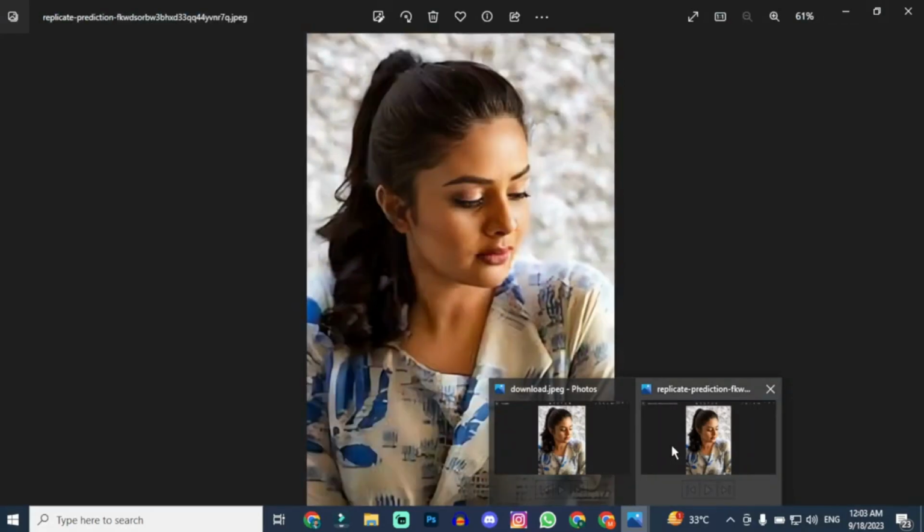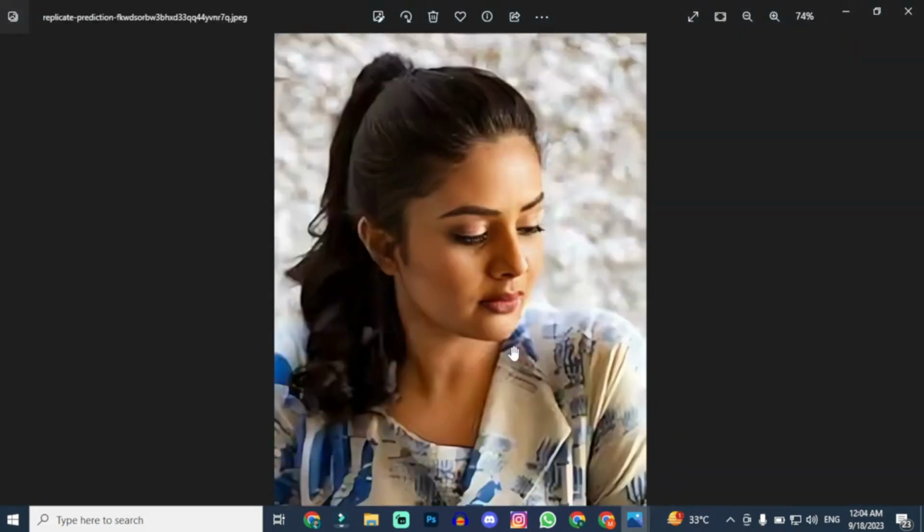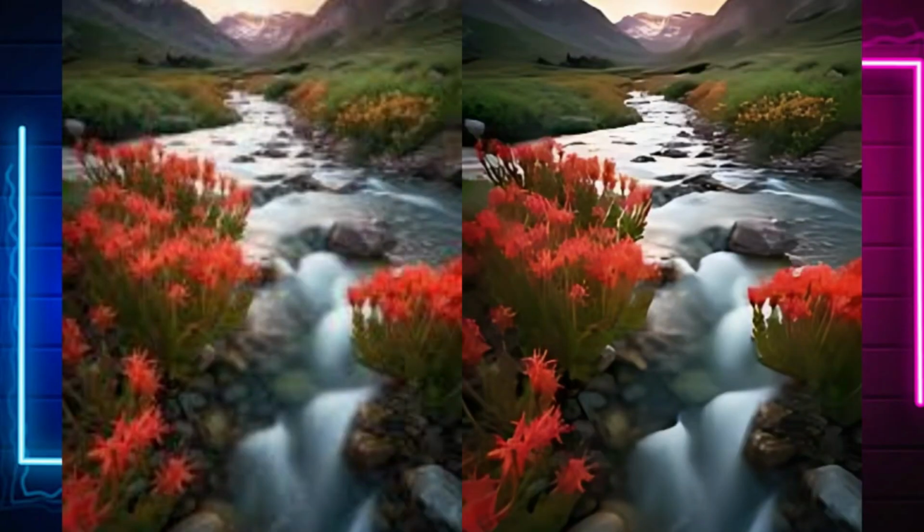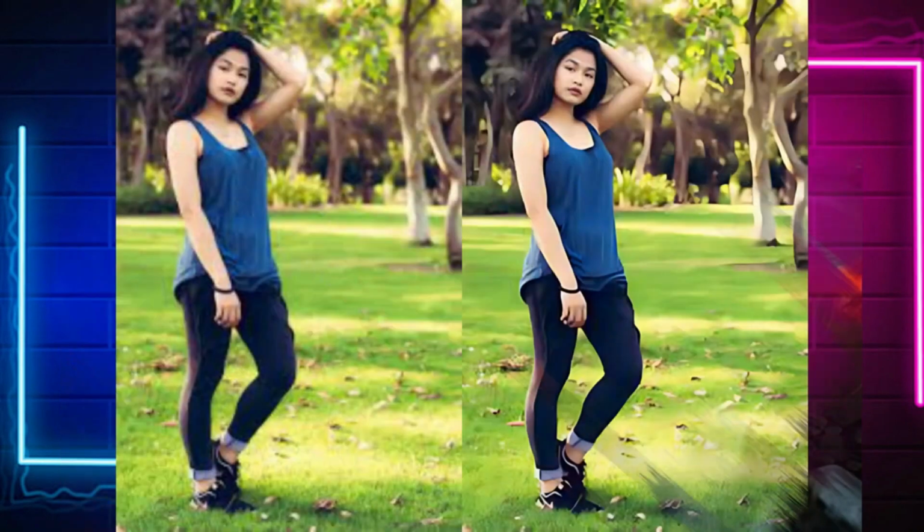You can see the difference, and the most interesting thing is that there is no watermark and it does not spoil the image as well. You can also upscale your personal old images. You can see this tool is completely free so far, so you also upscale your low resolution images and give me feedback by commenting how you like this video.